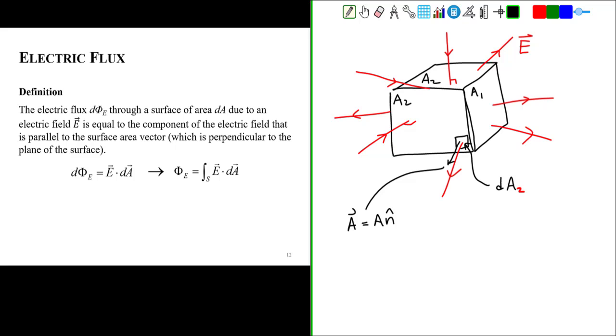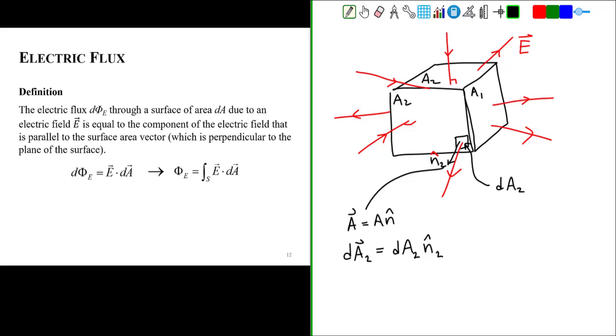And the way to describe that is through the surface's area vector. So if we have a tiny bit of area, then there's going to be a tiny little area vector. And that tiny little area vector is given as the product of a scalar value, which is the area, and a vector normal to surface 2. So we will label this vector n sub 2 for the vector normal to surface 2. This allows us to define the tiny bit of area on surface 2.